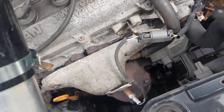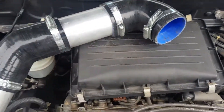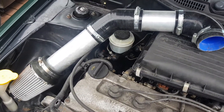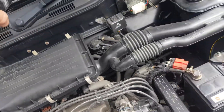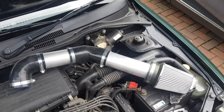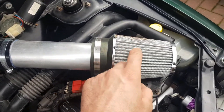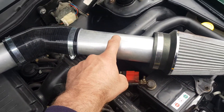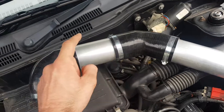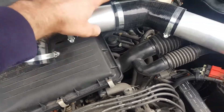I've still got the cat in so what I'm going to try and do is spin that one round so it's facing down and have it down here somewhere. I might have to cut the pipe down a little bit but it should work. And actually if you wanted to relocate your battery into the boot you could have it that way around as well. It's just a cheap filter - I'll get a better one eventually - 70mm pipe cut into two pieces, a 70mm 45-degree bend, and a 70mm 90-degree bend.